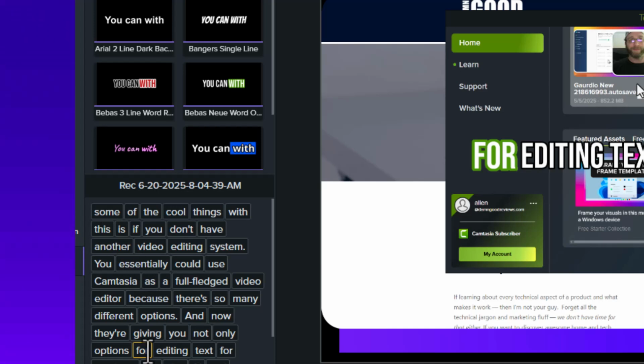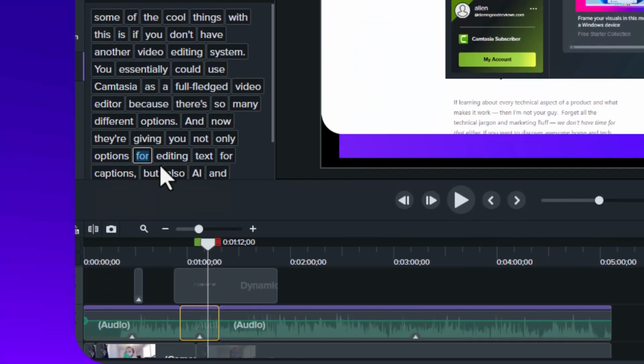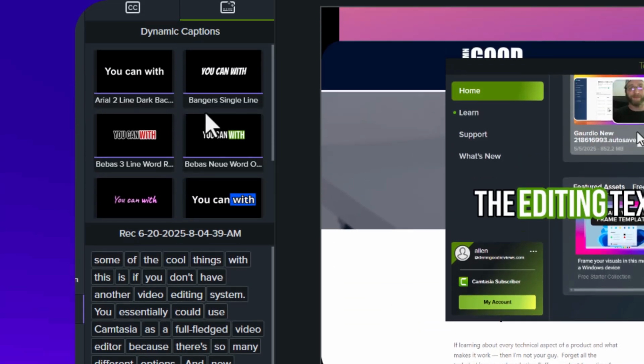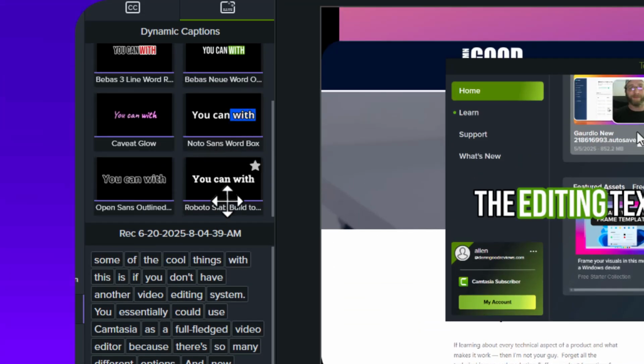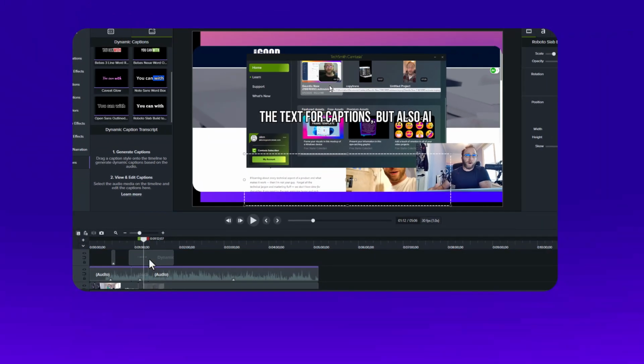Now, if you have trouble with anything, you can easily go in and make changes. Maybe that was not a problem. Updated that, all good. If there was a word that we're like, I don't need it in there, or you have a lot of ums, you can just delete it right out. Make it really nice, and then these options to drop these different ones in is really great because you have all these property options on the side here.